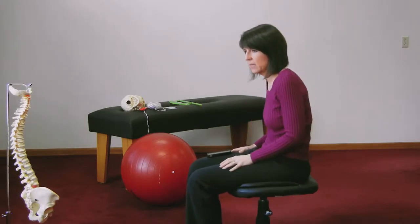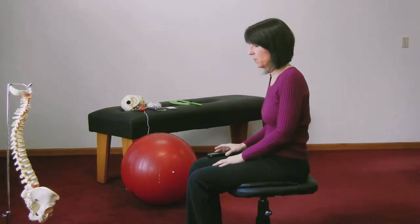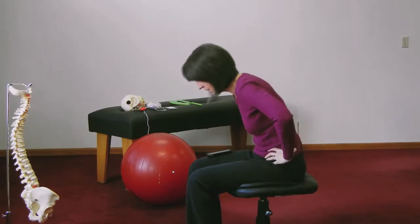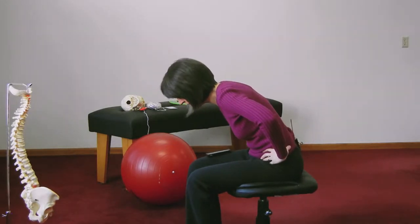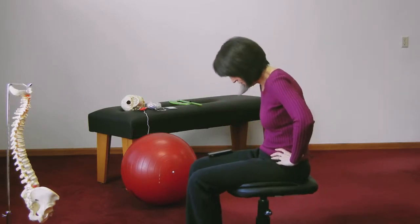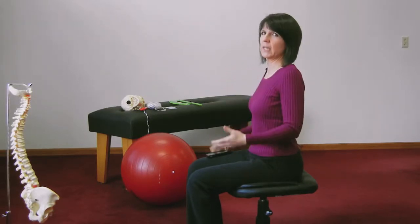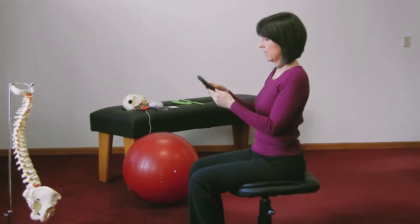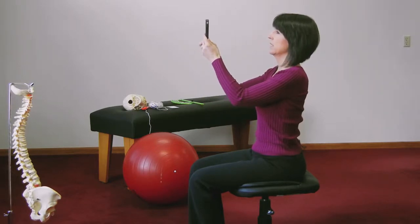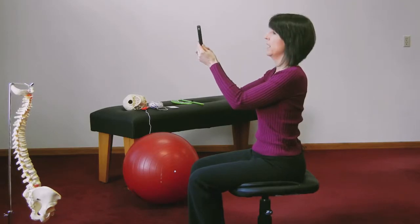And what happens is that just automatically brings your shoulders back into a much better position. Because if you rock your pelvis forward and you don't come up, you're going to just be sitting like this, and I don't think anybody wants to sit like that. So you're rocking your pelvis forward, and that brings those shoulders up. And now when you're on your phone, instead of holding it down like this, you want to hold it up like this, because it's going to, again, keep a nice angle in your neck.